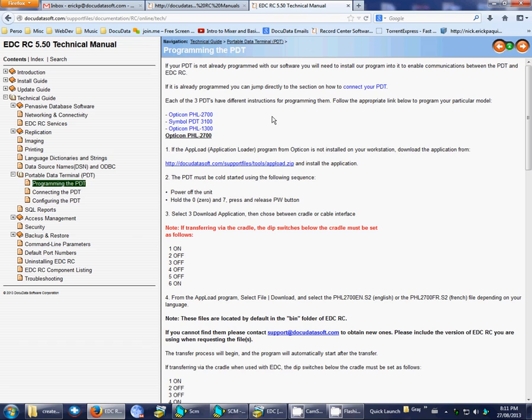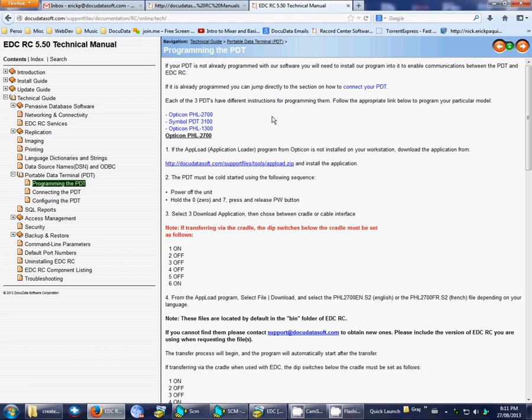I do believe it's in the knowledge base, but still, to remember: when you program the H13 with upload, when you change the switches to be used with EDC, one extra thing you have to do with the H13 is unpower the cradle completely.